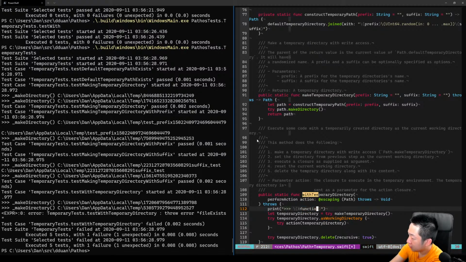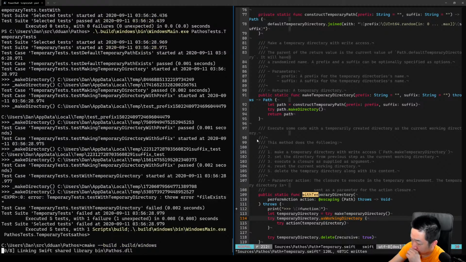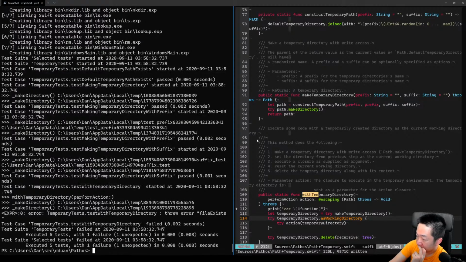Just for funsies, let's put on some traces for this call. I just want to make sure it's not called twice. Build, sorry, scripts, build. Okay, so it is called once. All right, that means when we create the directory with the recursive being true, for some reason, we're creating two separate directories.